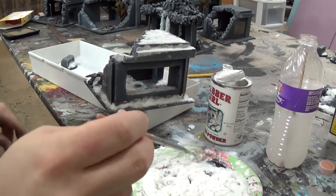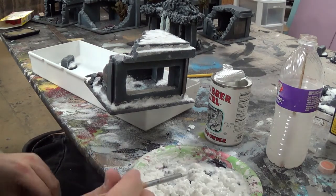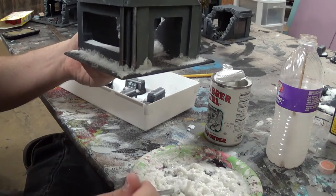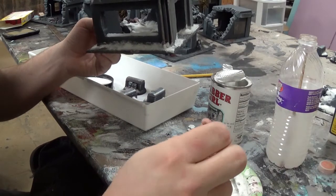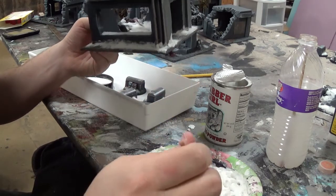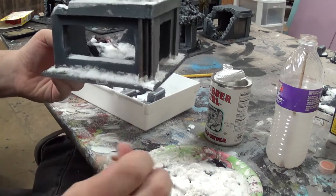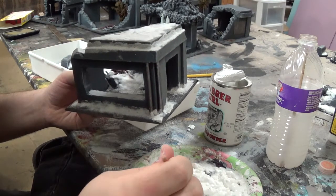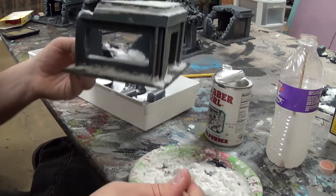I'm going back and detailing some of these pieces because I experimented with an alternate way of doing this that didn't work out so well — I tried to just do straight glue and snow and it didn't work very well. So what you want to do is mix it about 60-40, 60 being the glue and 40 being the baking soda. Then you want to add a little bit of water because it's going to get really clumpy really fast, and the water helps it flow. You don't want to add too much water or it gets really bubbly and when it dries you're going to have holes in your snow.